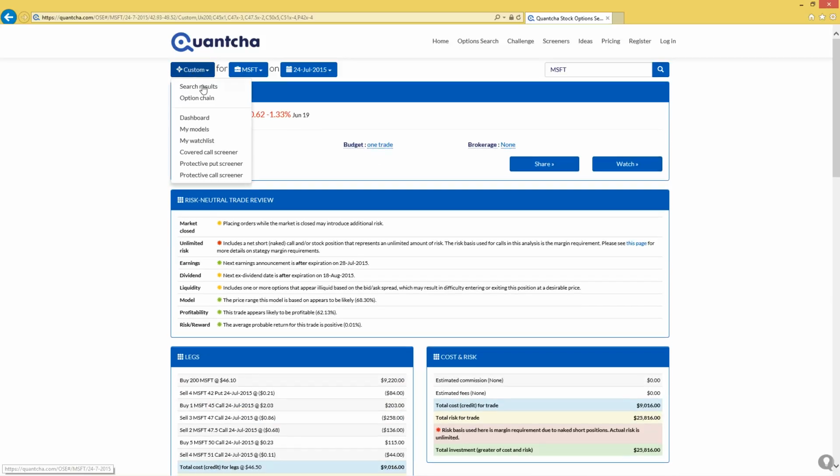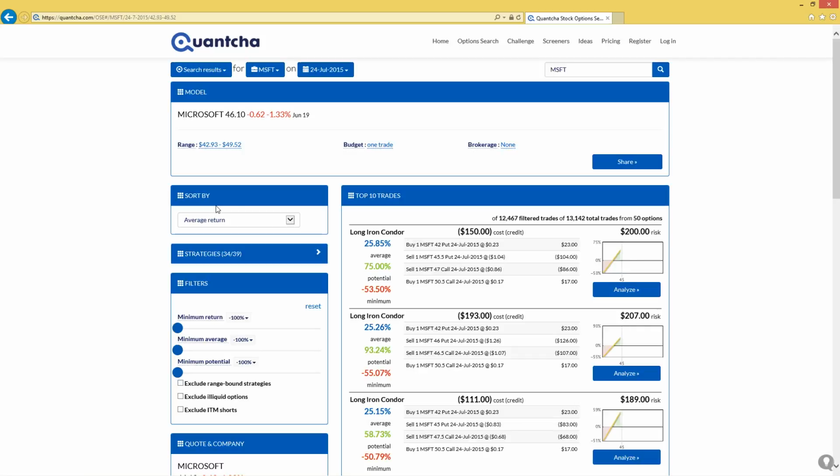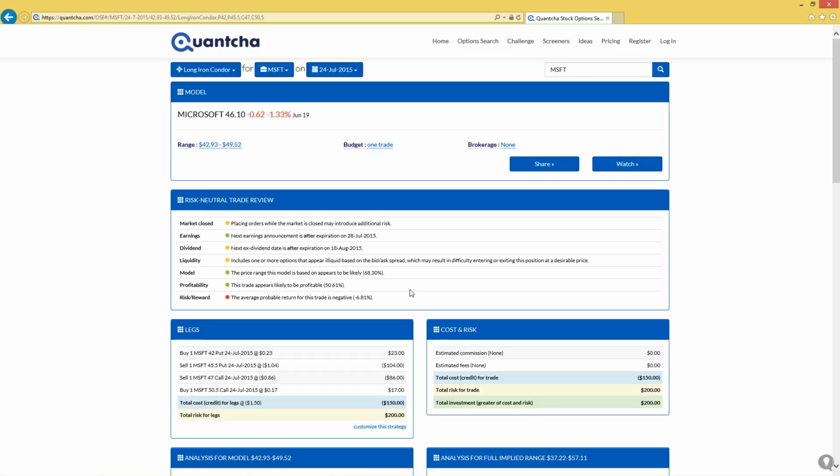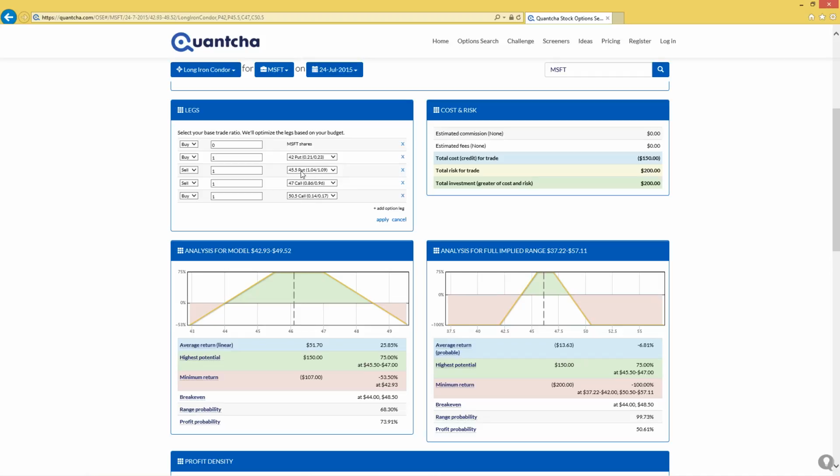Now, just as realistic though is perhaps what you're doing is you're looking at a particular trade idea, and we'll pop back over and we'll pick this long iron Condor. Now this Condor comes in, it's got some good information for us, but you might look at this trade, for example, and say, I'm a little bit hesitant to be so aggressive on the downside. Maybe what I want to do is customize this strategy, and I'm going to take this 45 put that we're selling, and instead I'm going to sell a 44 and a half put. I'm just going to slide this down a little bit, and that'll impact the whole P&L for us.